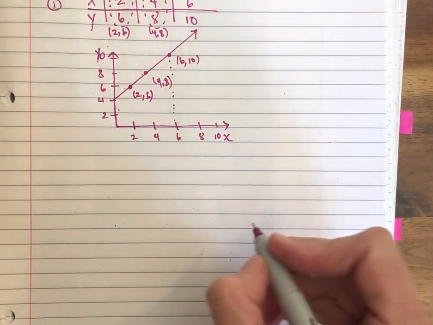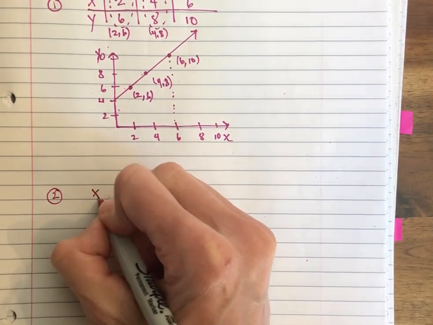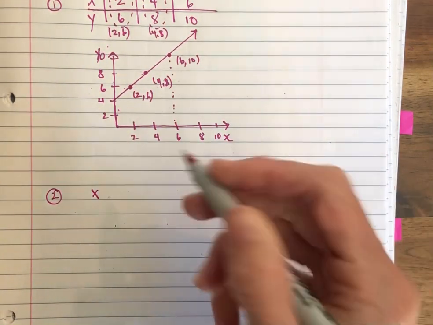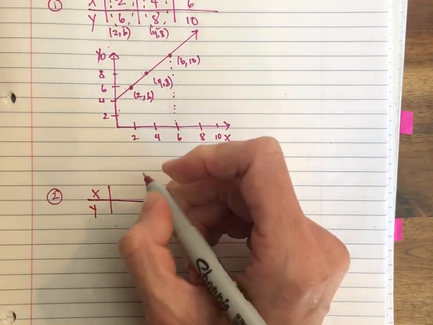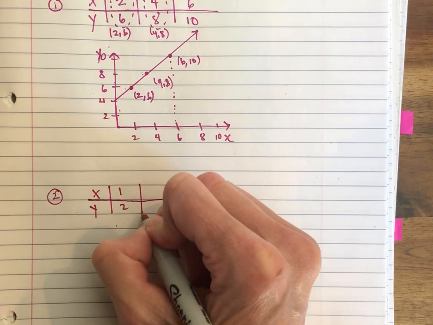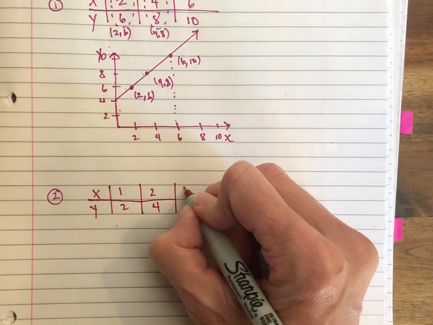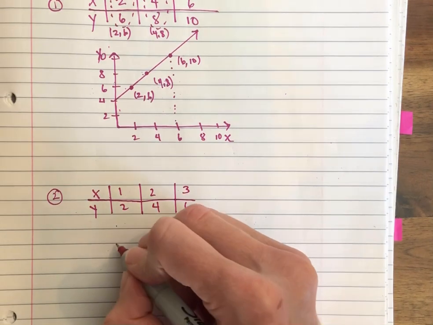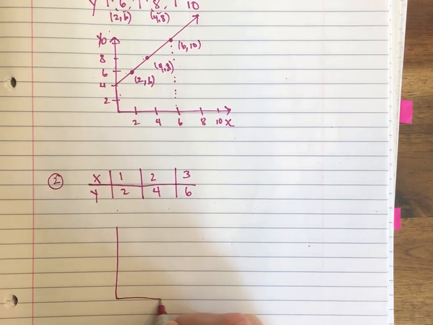Okay, so for the second example, we're going to have an example of one that isn't and one that is proportional. I bet you can already tell by looking at these ratios if they are proportional or not. So x and y. We'll do 3 pairs here, 1 to 2, 2 to 4, and 3 to 6. Now again, I bet if you look just at the ratios, you already know if it's proportional or not. But unfortunately, you're asked to graph, so get it done. Here we go.